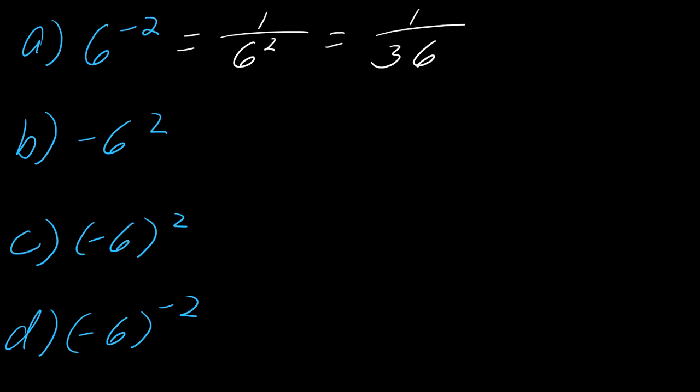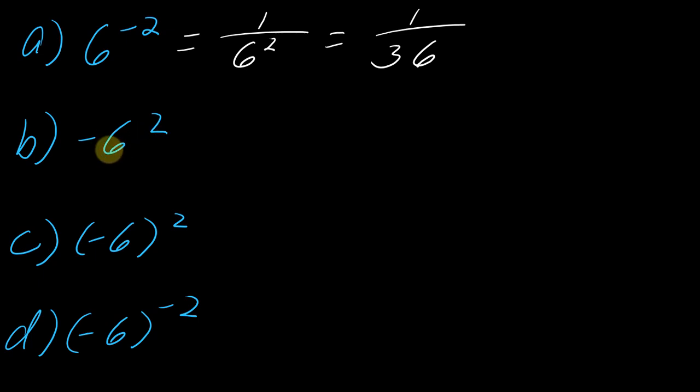Now, let's compare that to the next example, negative 6 squared. So this is super important that you recognize there are no negative exponents here. You have to take a moment to really digest that. Take your time with this and remember what it means. There's no negative exponent here, so there's nothing about moving this to the top or bottom. However, this is a negative number.